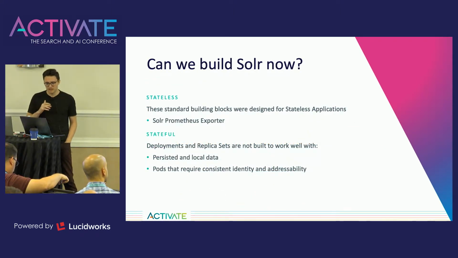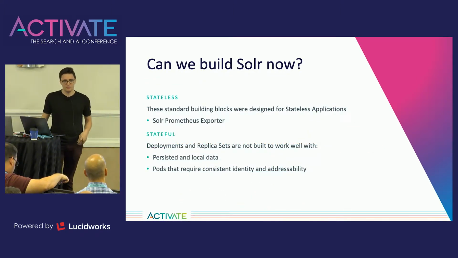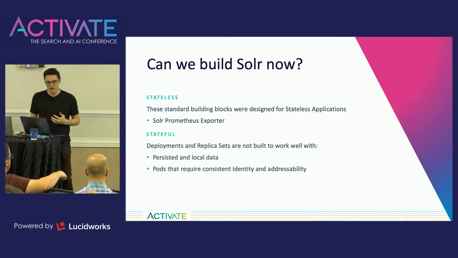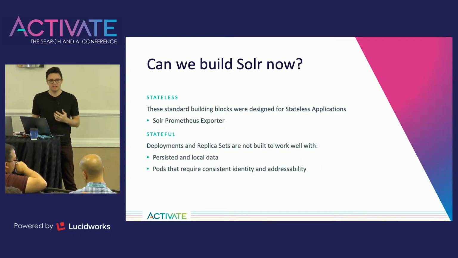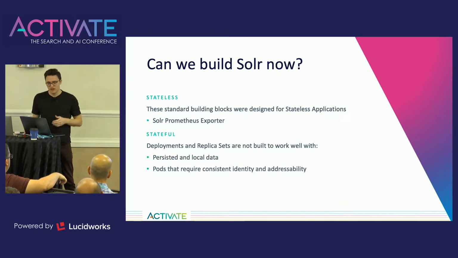So is this basically everything that we need to build Solr? Unfortunately not. These base building blocks that Kubernetes has given us, and it's not all of the base building blocks, but a lot of the important ones, are really good for building stateless applications. One good example of a stateless application is the Solr Prometheus exporter. Basically, all you give it is a configuration and a Zookeeper to hit, and it will go and fetch metrics from each of your Solr nodes.